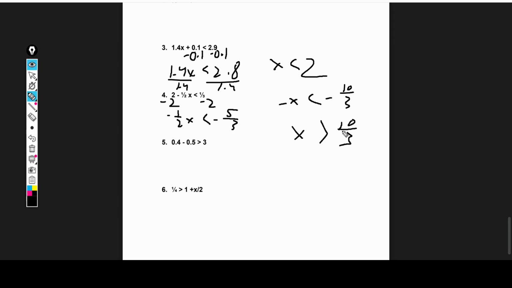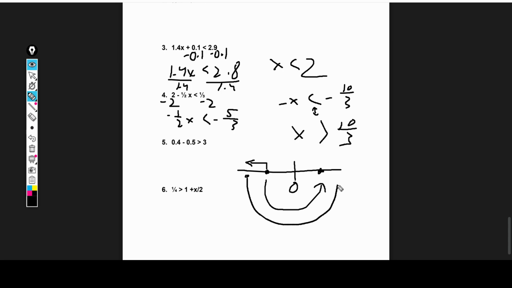You see, when you multiply by a negative number or divide by a negative number in an inequality, you have to switch the direction of the inequality sign. So it goes from less than to greater than. That's because if I have a number line, let's say this is 0, and I have some number, and I want x to be greater than this number, but if we flip it around, I want x to be less than this number, it's a negative number, and if we flip it around, the x that was like here should also get flipped around, and so it should be greater than this number. So hopefully that makes sense. It just wants to be more extreme. So you also have to flip the sign from being less than to being greater than. Alright.